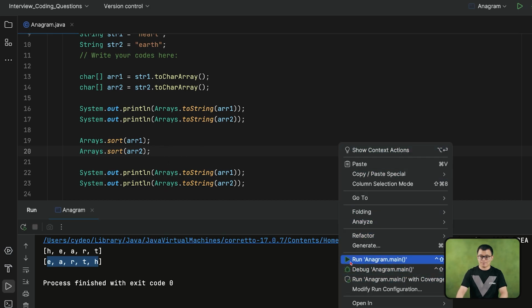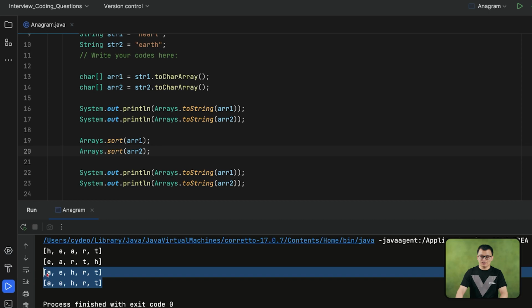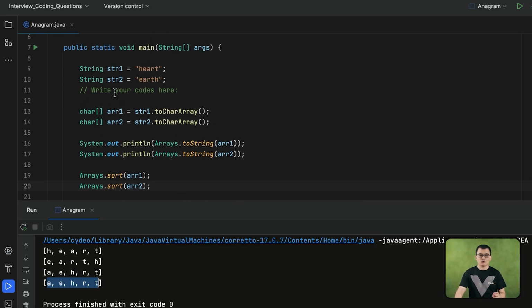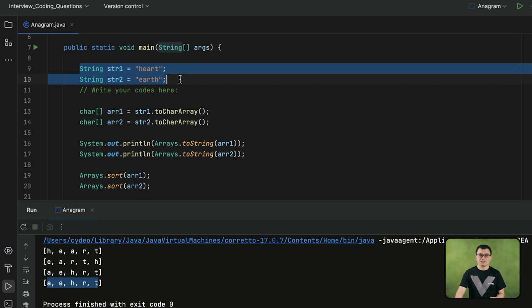These last two print statements are printing the two arrays after the sorting. After the sorting, you see those two arrays do have the same exact characters in the same exact order. Okay. Now I can compare if those two arrays are equal or not. If those two arrays are equal, meaning that they have the same exact characters, meaning that those two strings also have the same exact characters, because those two arrays came from those two strings. The elements of those arrays are the characters of those two strings.